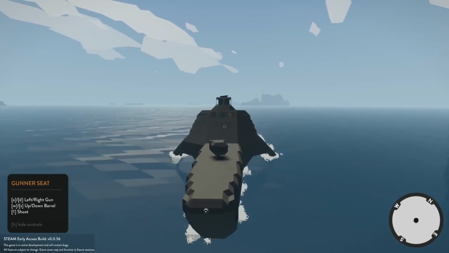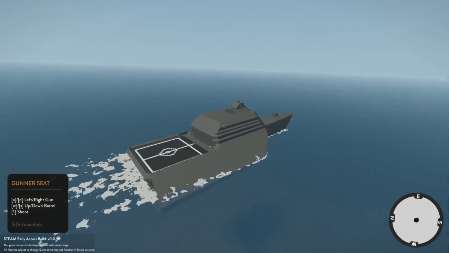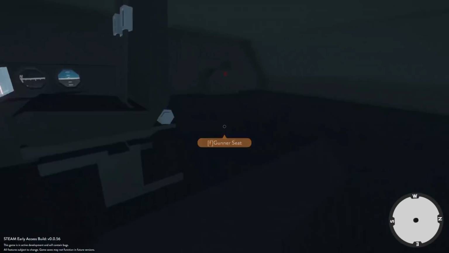One is shoot. I'm not seeing anything. Oh, there's a little light in there. Okay, I get it. That would be kind of cool. I don't know why you would need guns in Stormworks, but that could be something in the future. Let's go and walk out of here. I want to actually just walk around on this. So let's go out down here. And let's go back out on deck.